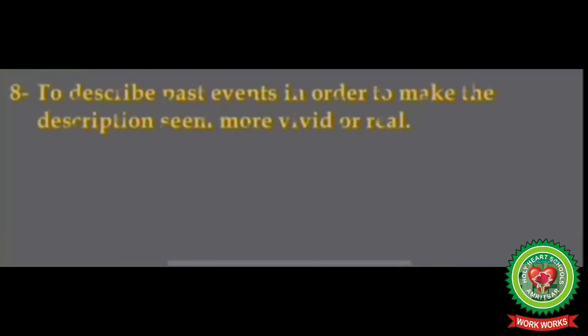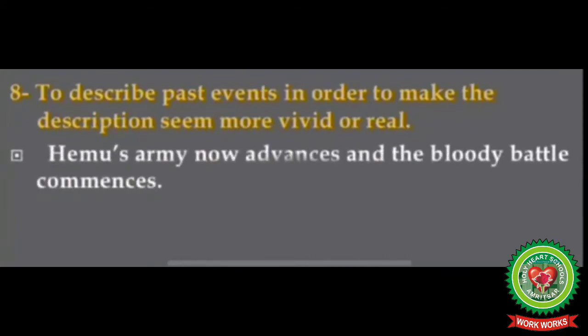So next on the list is to describe past events in order to make the description seem more vivid or real. For example, Hemu's army now advances and the bloody battle commences. So it's a dramatic way to speak. Moreover, this type of statement is also called historic truth. So in case of historic truth, we generally prefer to use simple present tense.